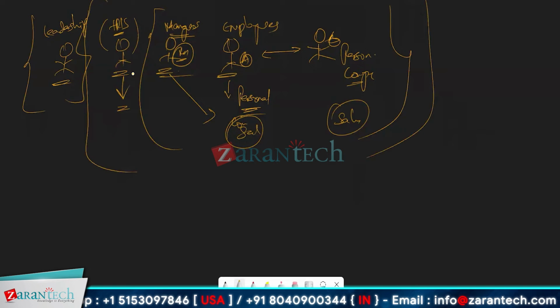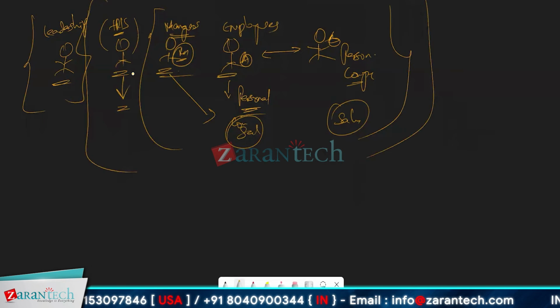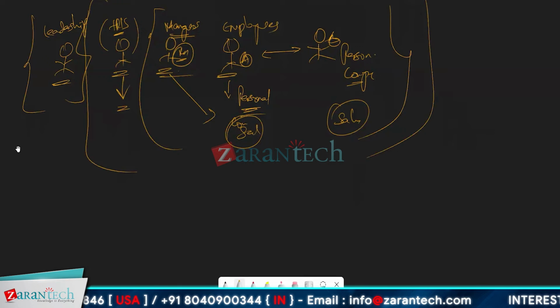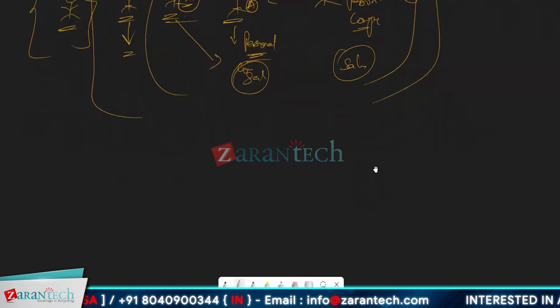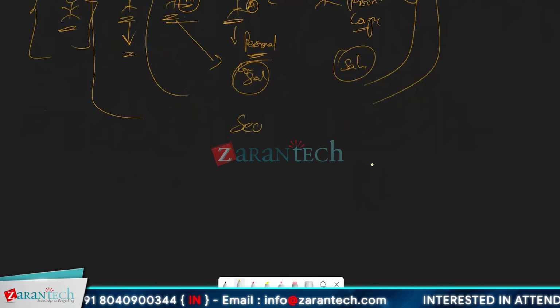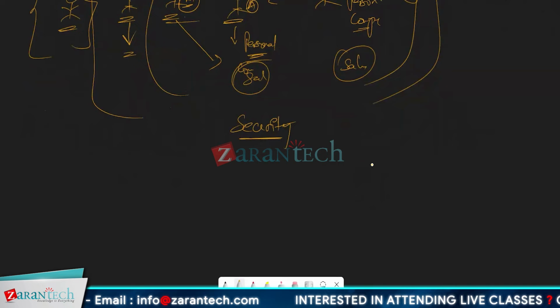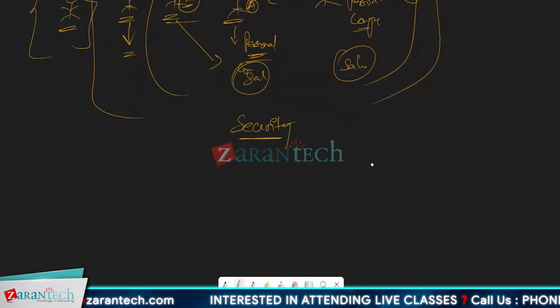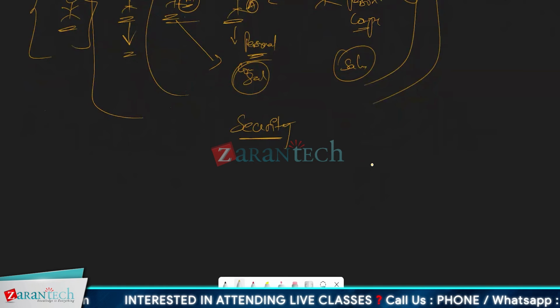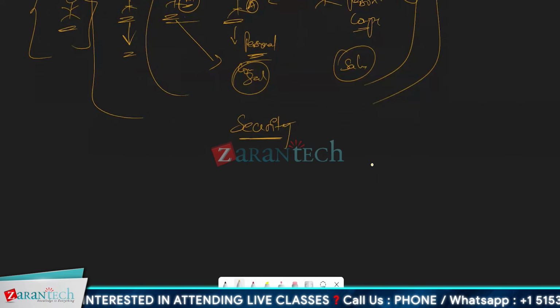Now, how will you control these different accesses within Workday? It is all controlled using one module called the security module. So the security module will determine who will have access to what, and which employee will have which level of access. If this person is a user, what kind of access does that person have? If this person is a manager, what kind of access should this person have?